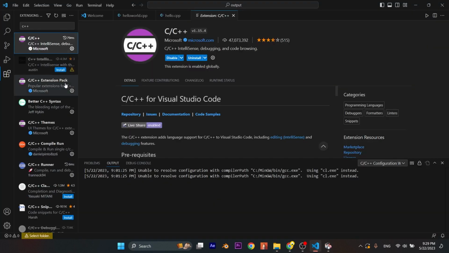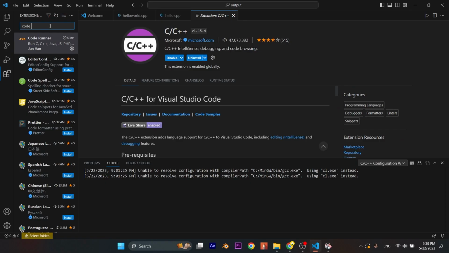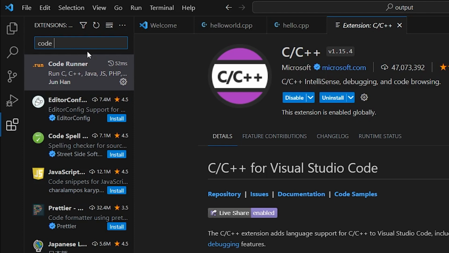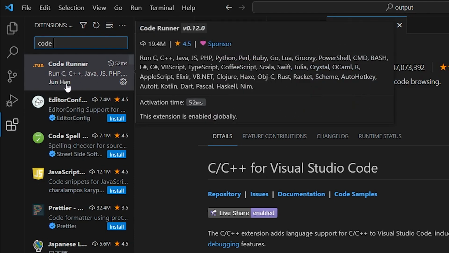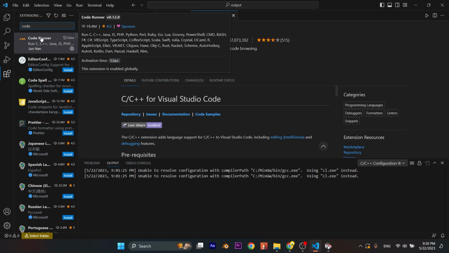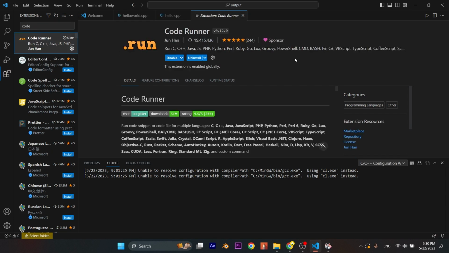Now, when you open your Visual Studio Code, you need to go to the extensions part again and now search for Code Runner, sorry, not code editor. You would need to search for Code Runner. The very first extension that would pop up would be from Jun Han, or something like it. I don't know if I'm pronouncing it wrong, but you need to install this extension. I had already installed this on my PC, so I don't really need to.